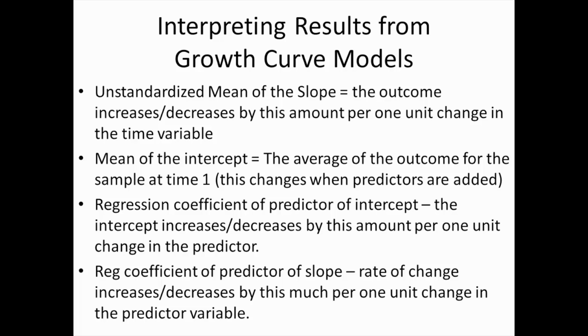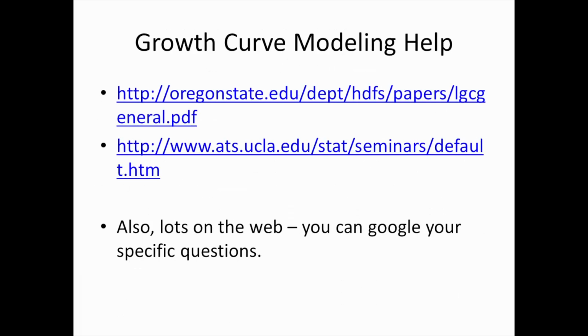I recommend that you find a published article using growth curves to be able to understand what your predictor values mean in relation to a slope. And this is especially true if you end up with a quadratic or higher order slope, then what you have is a 1 unit change in x is related to this much change in the rate of change. And it gets a little more complicated. So find where someone else has talked about it, and that will help you to understand how to put words to what your model is saying.